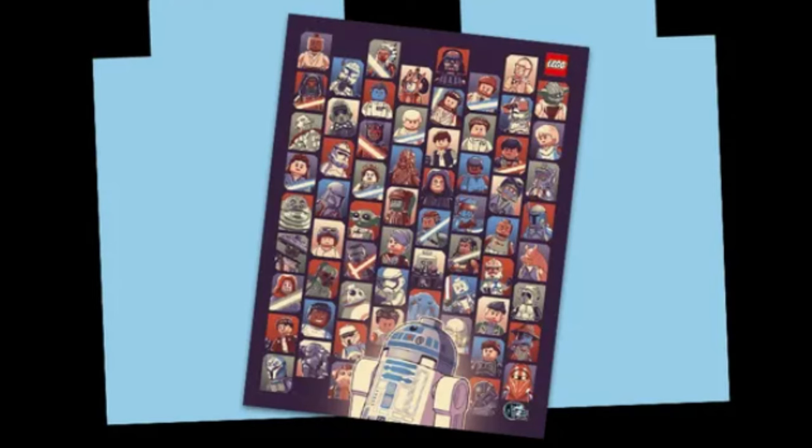Keep in mind you have to spend $160 or more to get all three of these in LEGO Star Wars specifically — it can't be a different category of LEGO, it has to be LEGO Star Wars. During the May 4th week they're also going to have a Star Wars art print — you'll have to spend 1,800 points to redeem this. It has a ton of LEGO Star Wars minifigs on it; honestly I might get this one myself.